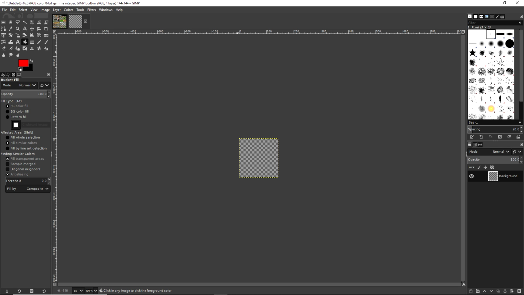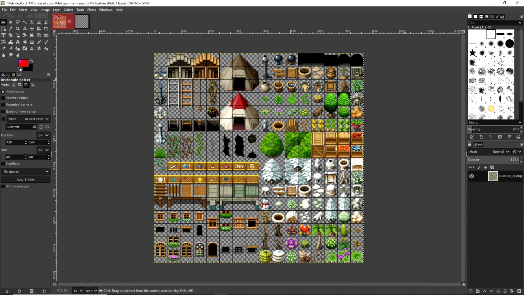Let's save this in our work folder as 3x3 template.xcf. We'll be using this template a lot. Remember to turn on Show Grid and Snap to Grid. Click the tab for outside_b.xcf. With the Rectangle Select tool, select the Boulder A tile by pressing and holding the left mouse button near its top left corner and dragging down to its bottom right corner. Grid snapping makes this a lot easier.